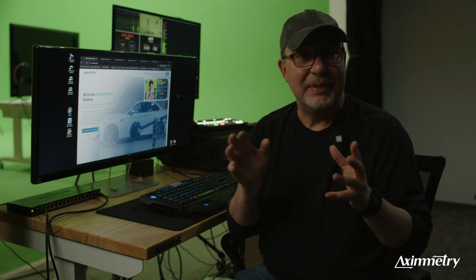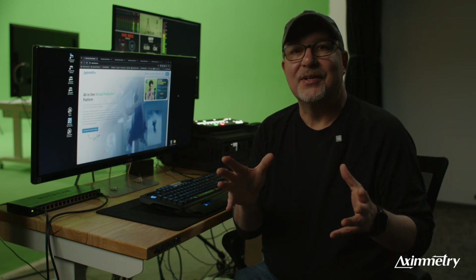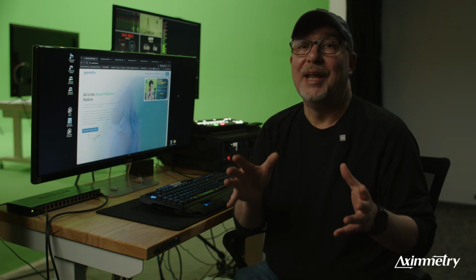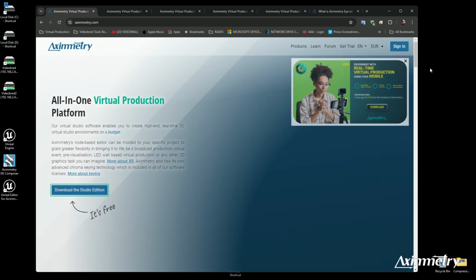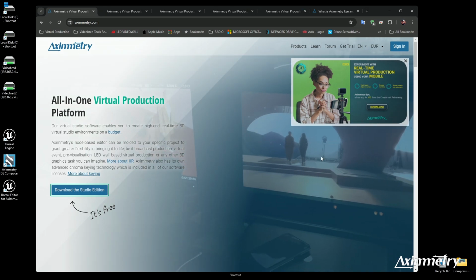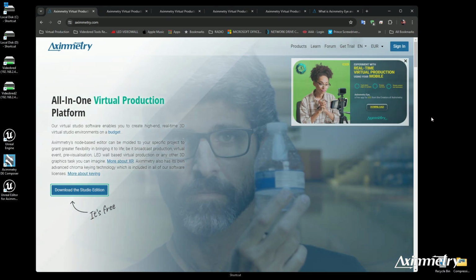So we've shown you how to set up a static IP on your PC, a static IP on your iPhone, the type of rig that we're using, and we've shown you how to send and receive a stream from Aximmetry. It's pretty awesome. Now, what I haven't shown you is how to get Aximmetry Eye. It's really simple. All you have to do is go to aximmetry.com, and if you look in the top right-hand corner, there's a link to download Aximmetry Eye to your iPhone.